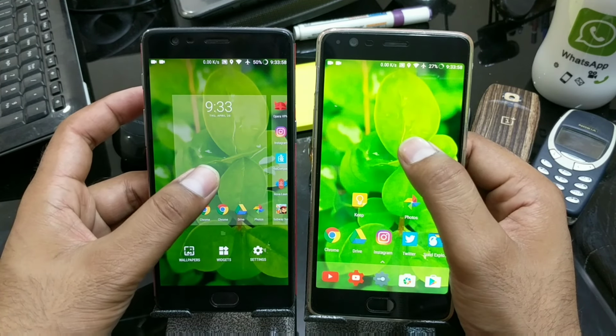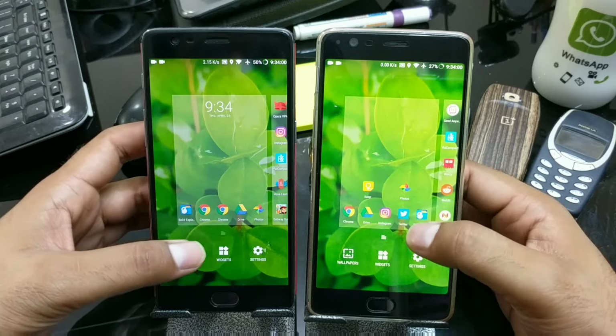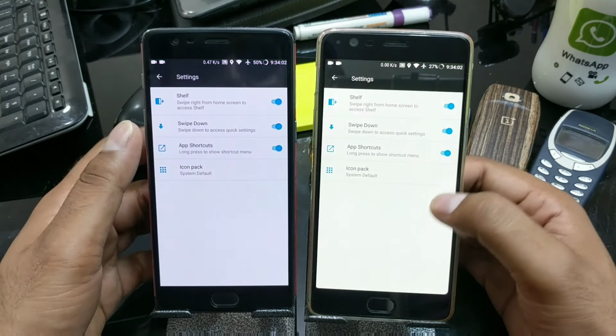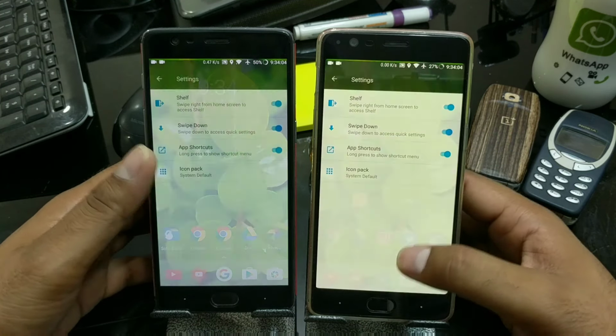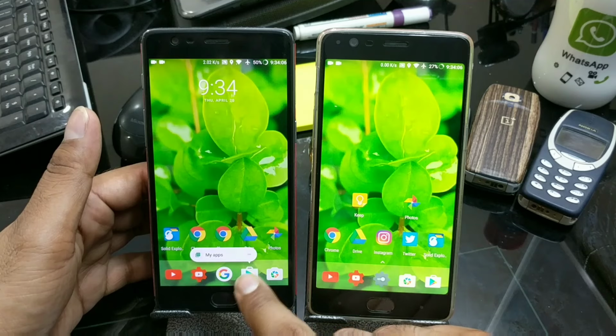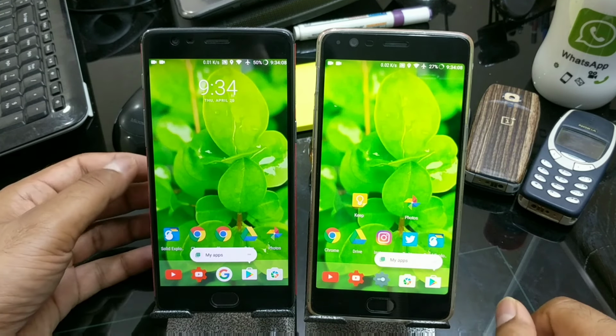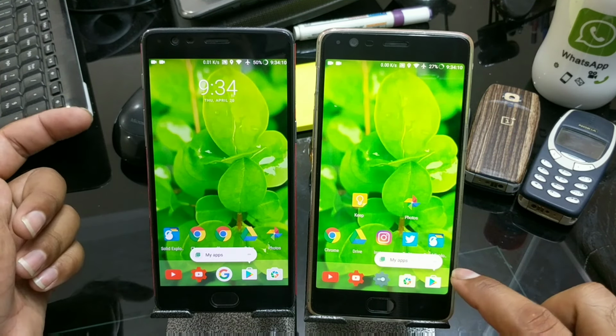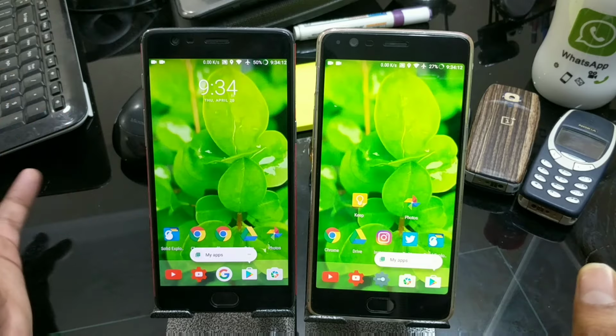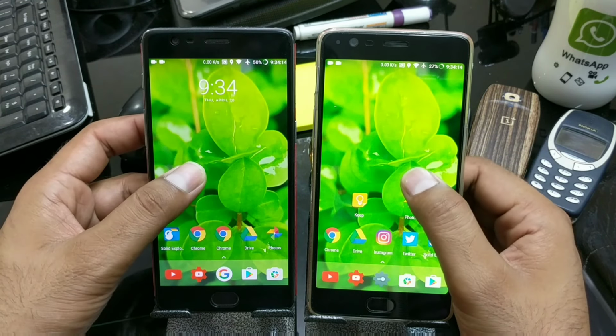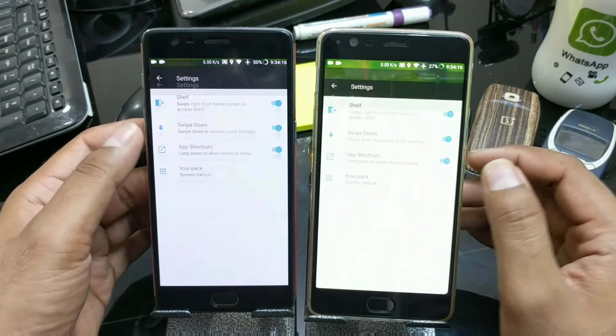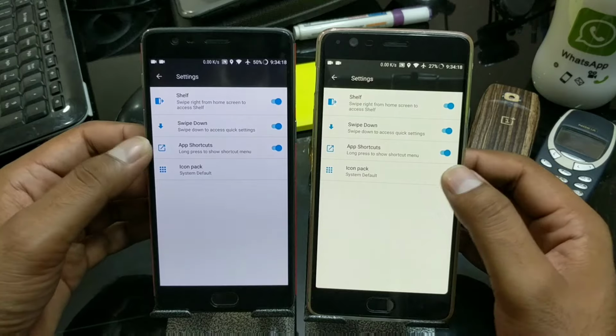And also guys, I got many questions about this setting here. How can you enable this 3D touch shortcut? As you can see, this is how it comes here, in my app settings. I have also explained about My Apps, which is kind of broken, so check out that video too. To enable that feature, you have to enable this app shortcuts. And system icons.